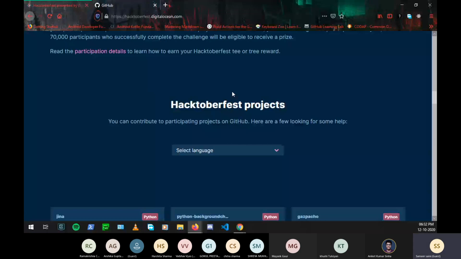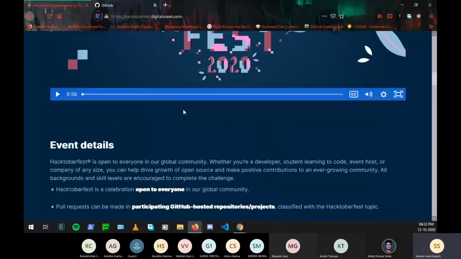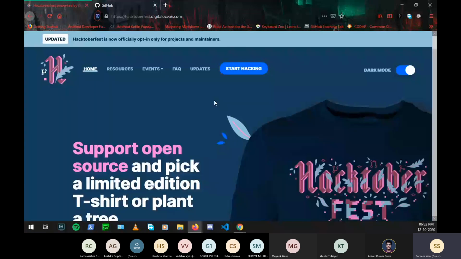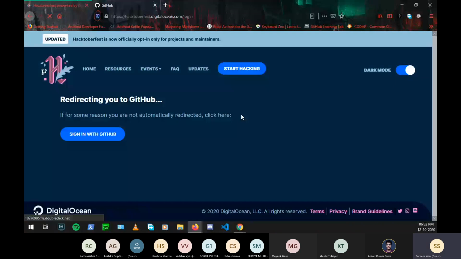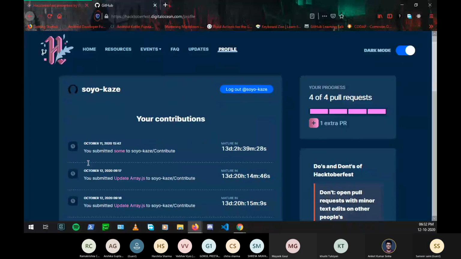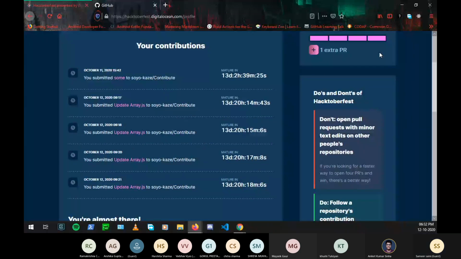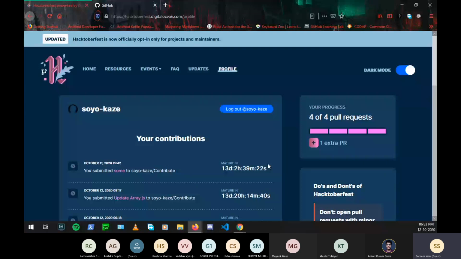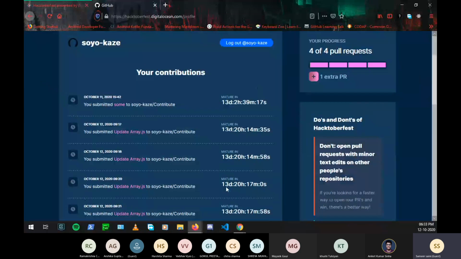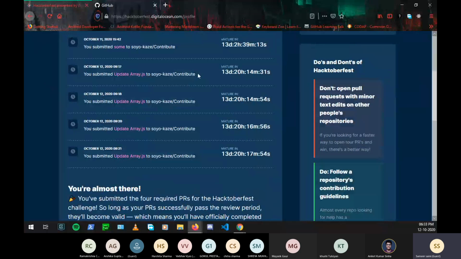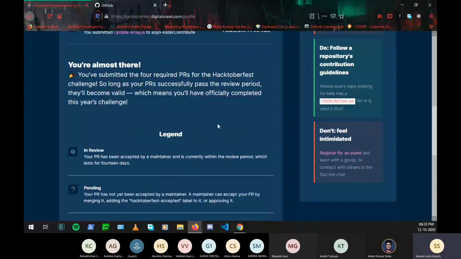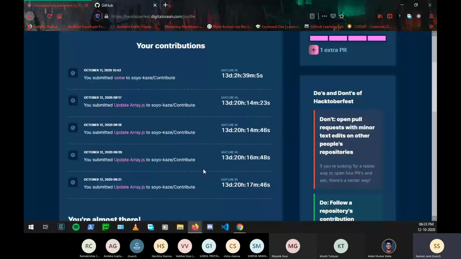And if you don't feel satisfied that four pull requests are good enough, you can do more than just four pull requests. So that's it about that. You can see mine. I was tinkering a little bit with my repositories, and you can see I have one extra PR. I was testing that the PR thing is working and there are no merge conflicts and all that. I have done pull requests on my own repo. It works. I think that's kind of an exploit, but that works. So that's all about that.